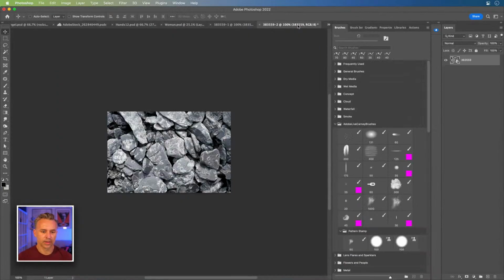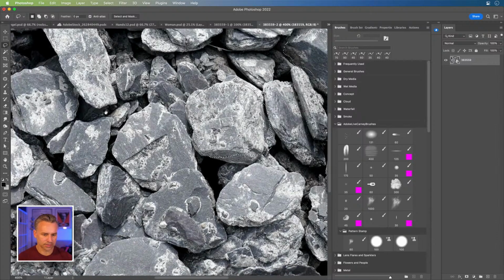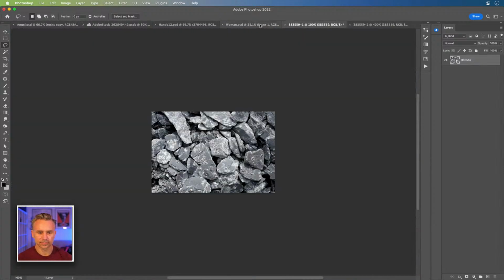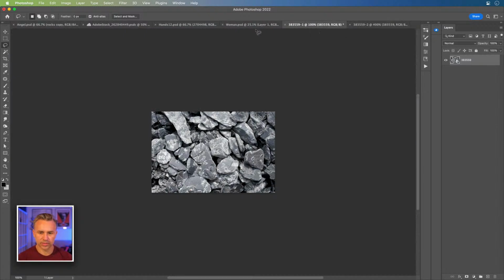What did we have? We have some rocks here that we kind of cut out and use. So take that. You got to be really exact when you're selecting these. Just kidding. You don't. Just grab some of this stuff. Just grabbing some rocks. Let's see what we got. We got this. Let's close that one.